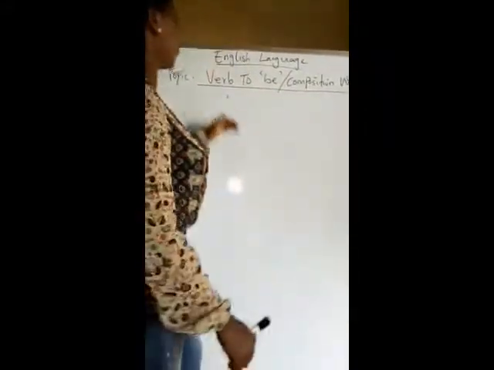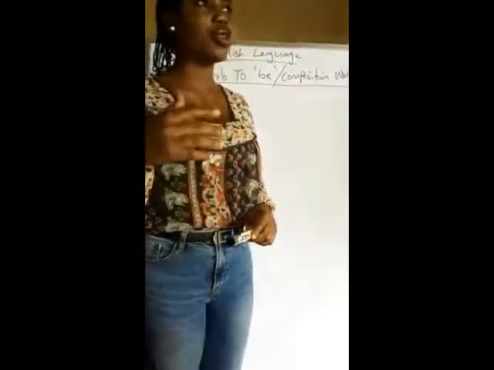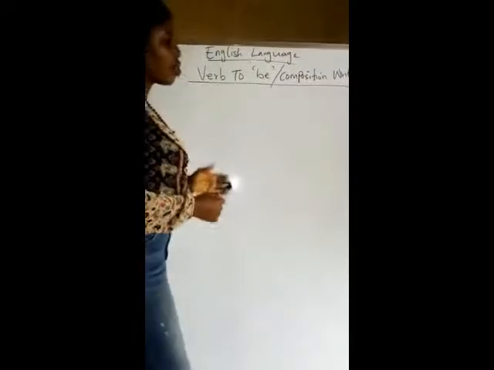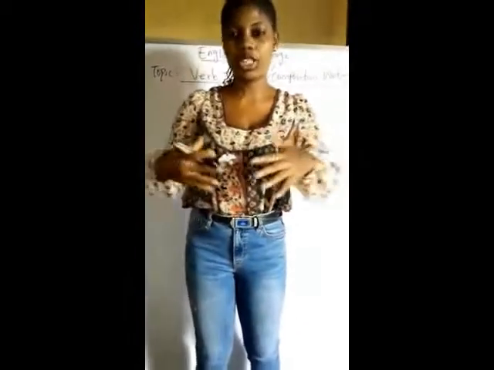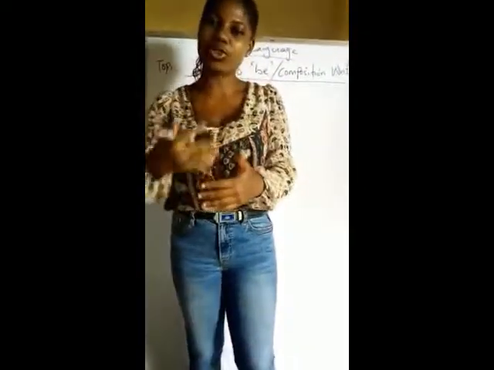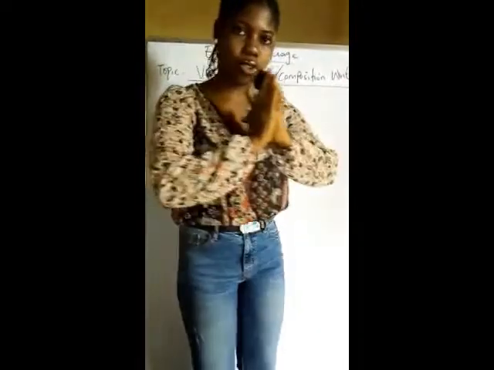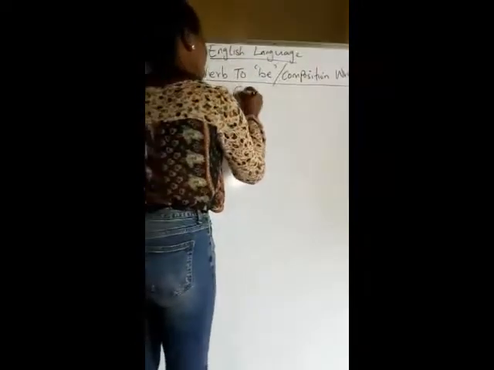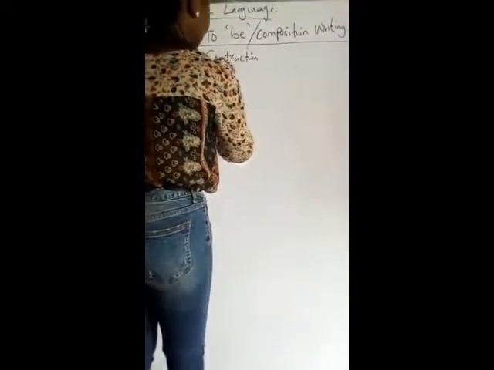And now I want to talk about verb to be, but I don't want to confuse us. Maybe I'll start by teaching you contractions. Now there are some full verb forms that we need to shorten and use in sentences. That's contractions. Anytime you want to shorten a verb form, it's called a contraction. So let me explain contraction before I move forward.